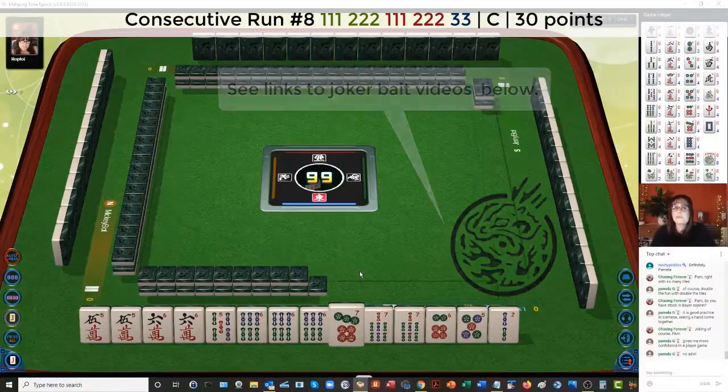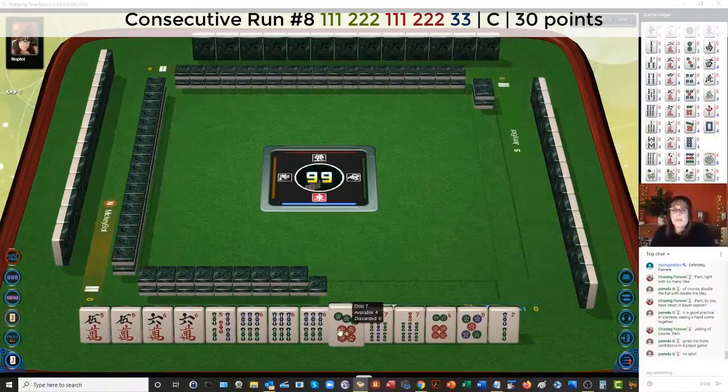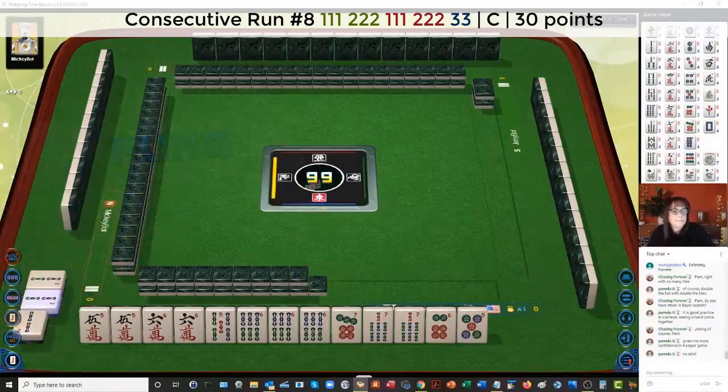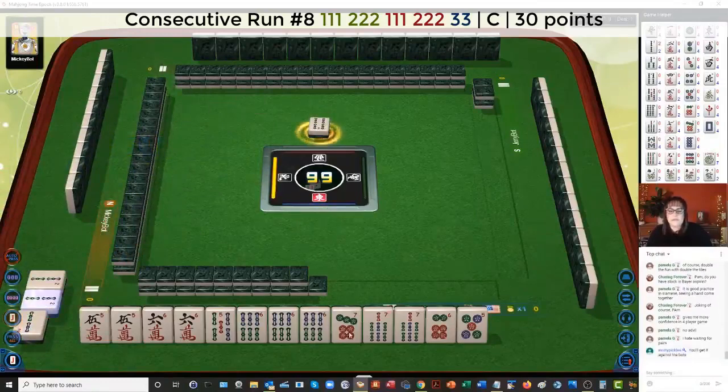So we have 5-6, 5-6, 7. Now this is going to be a little risky because if we don't get that 7 dot, we need that for a pair. So we're taking a risk by going with this combination. Either way, we don't need the 2, so we can discard that. 2 bamboos. Let's go ahead and play this one out. Oh, they punged already? 4 bamboos. Let's see if we can get the 7 dot early on.